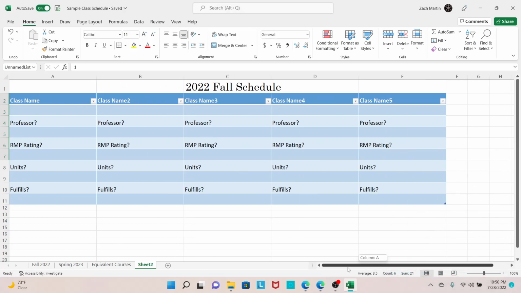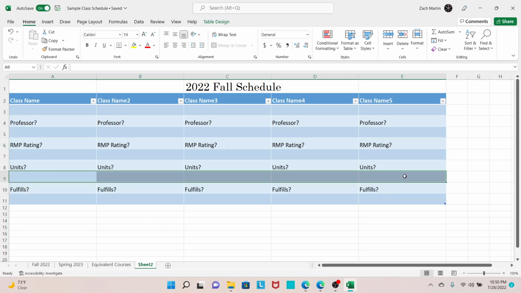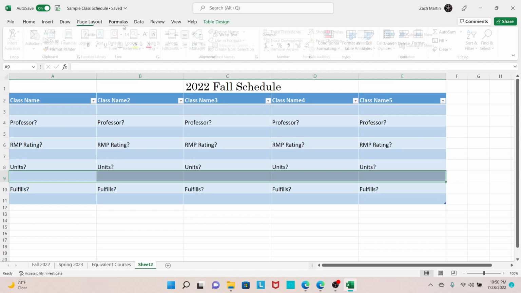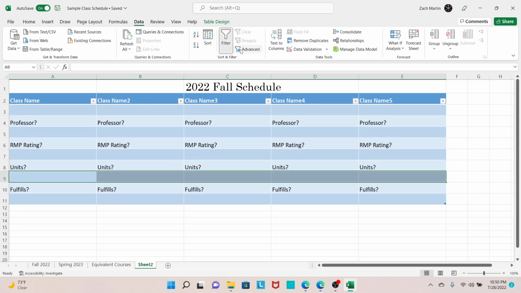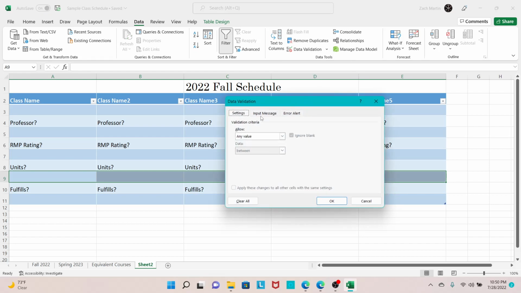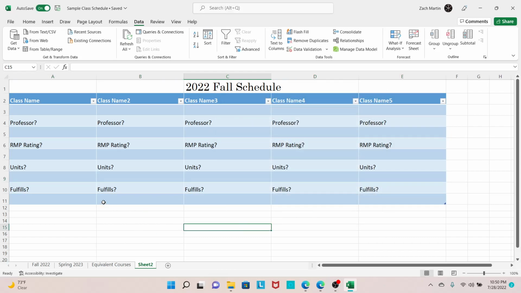And then what we can do here is highlight all of these, go to formulas, data, there it is, data validation, and then we want to input a list, which was the data there, and then we would want to call it the same thing, which is unnamed list, and we want to put an equal sign there to show that we're using a formula. So equals and then the name we put in, equals unnamed list, and now these should show 1 through 6, which they do.